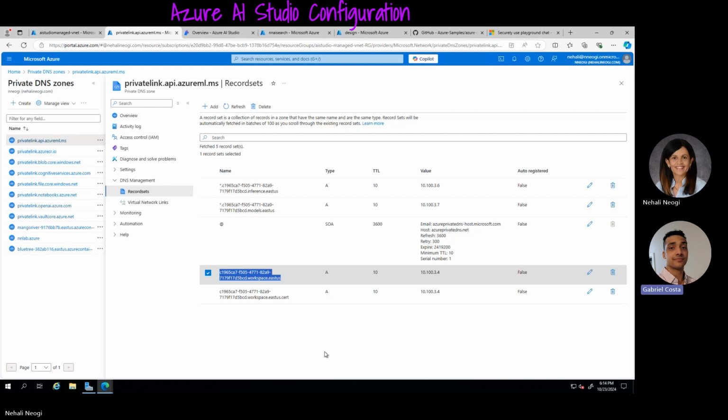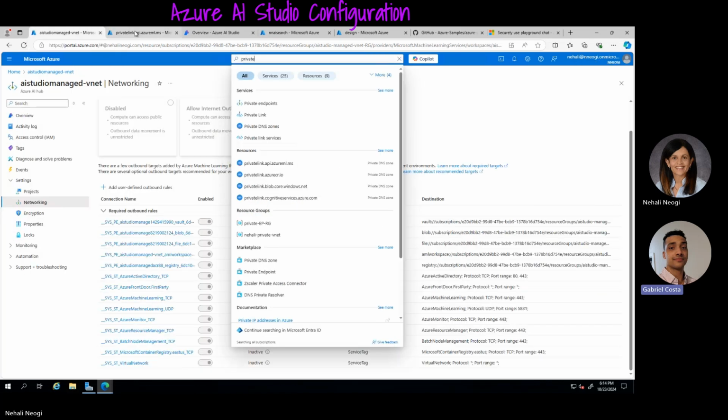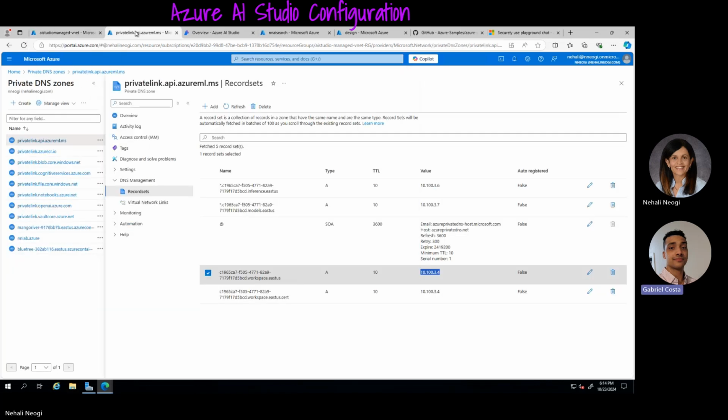Right. So for each project, a new one will be created, but all of them point to this FQDN with the workspace GUID. So they would still resolve to the 3.4 IP. If you are doing manual host resolution, make sure that the project FQDNs are also pointing to the 3.4 IP. Otherwise, you won't have access to it. Got it. Good point.